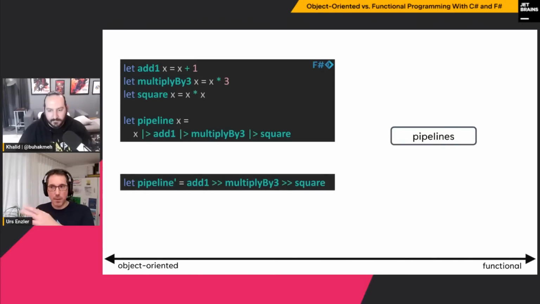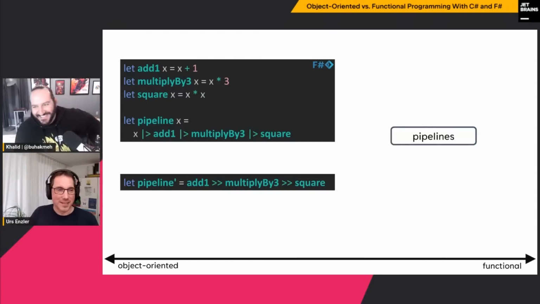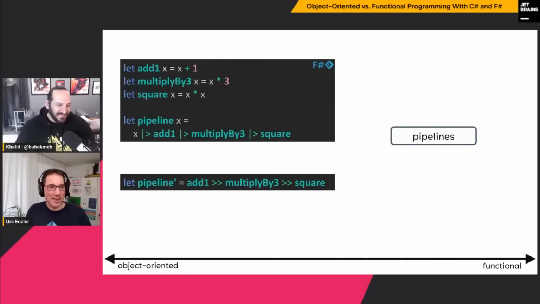And if some F# people are watching, of course, you can also use the function composition operator to shorten that, but let's be real, we don't use that much in our code because it's just harder to read. It's just to scare people away. And not always, sometimes it's really useful.